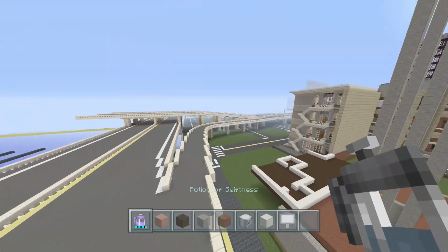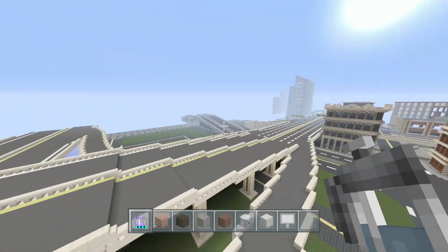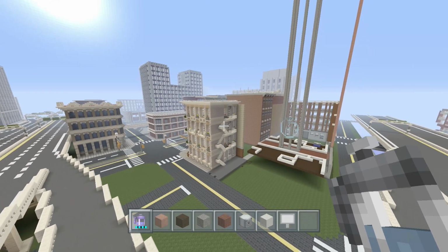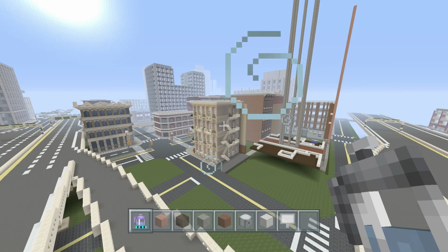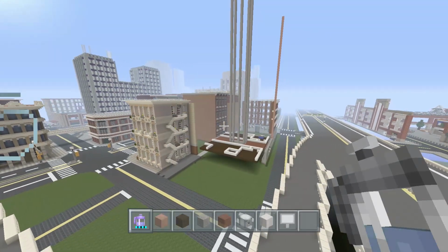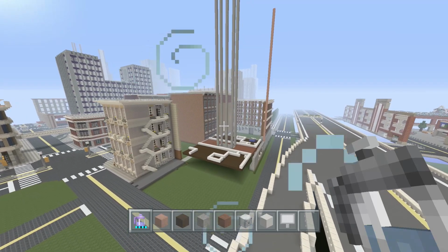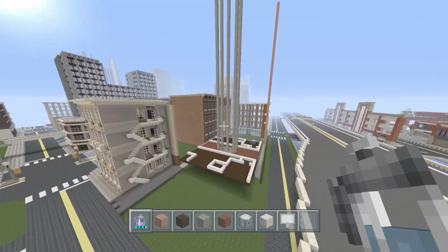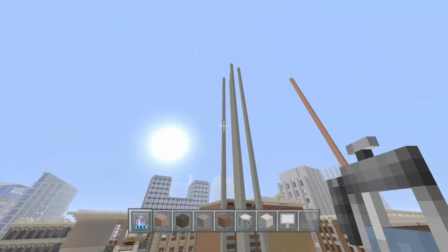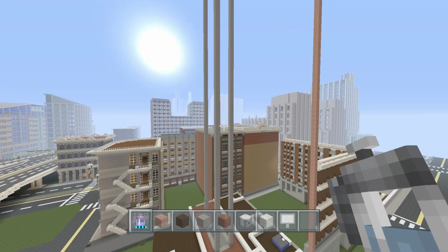And the other thing was, remember how I told you guys, around here and over on the other side of the river, those are going to be a lot of smaller buildings. Now, that's still true, but if you notice in a lot of cities, they're always trying to go higher. And so every now and then you see one building that's kind of tall because it's a developing area. So that's what I want to do with some of these parts, is add some taller buildings. And that's what this is going to be. It's going to be an apartment building.